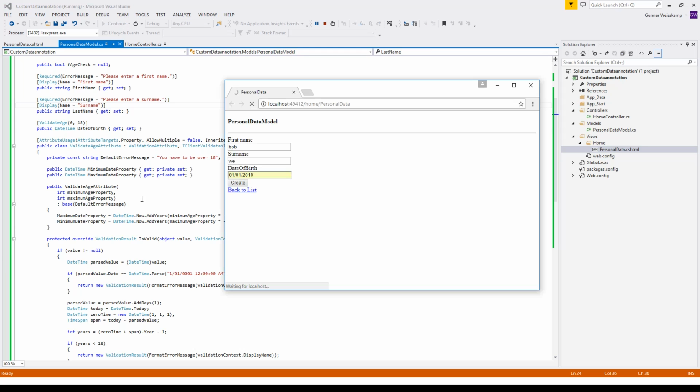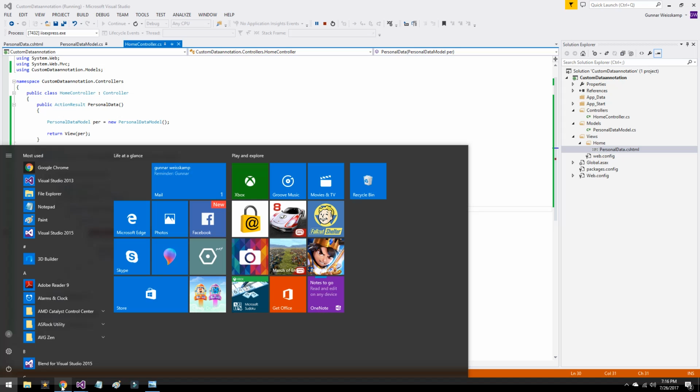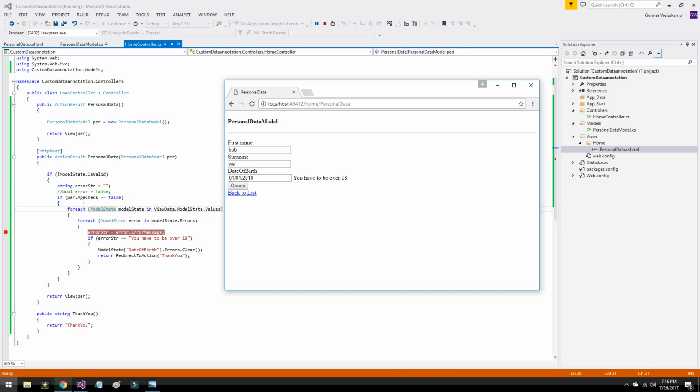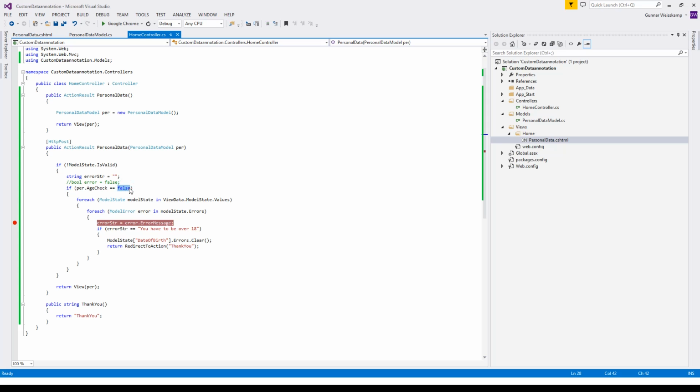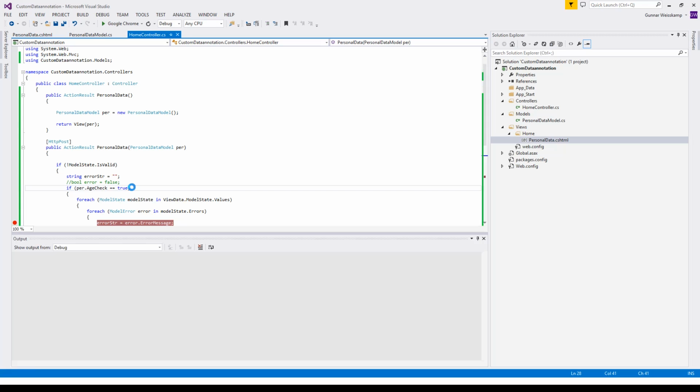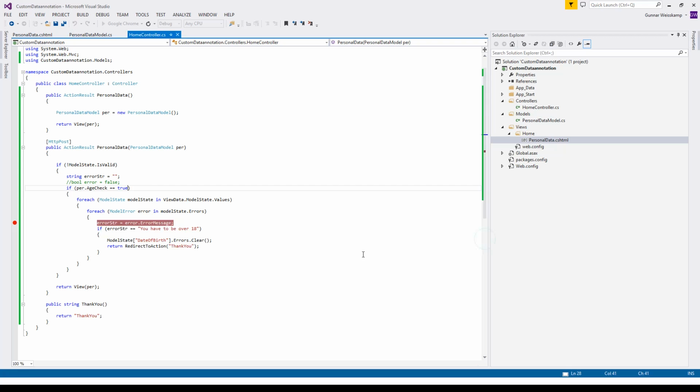So custom attributes. And we can see that the 18 check is still happening there. So this age check came into play, and it did not go in, and currently this age check is still happening. So if we now change this to true and build, hopefully it'll build quicker now, because we didn't really make much of a change.